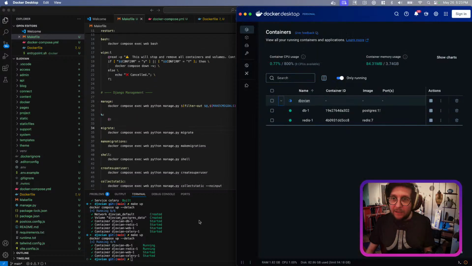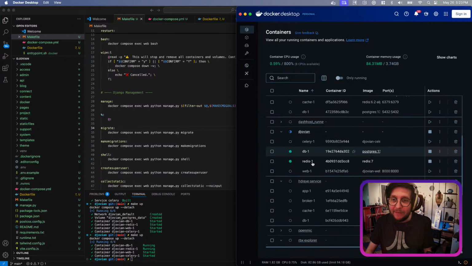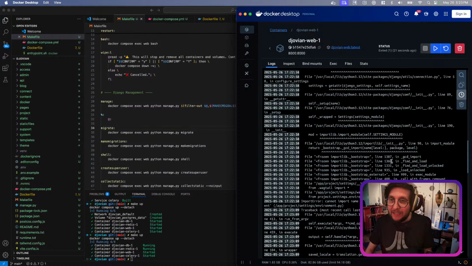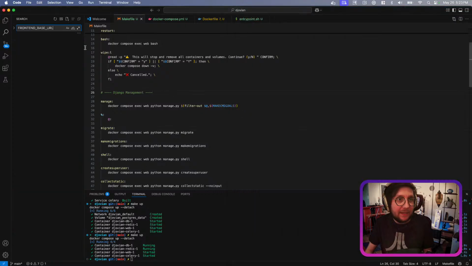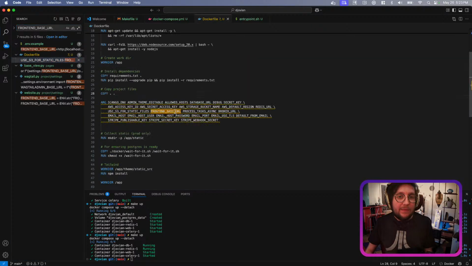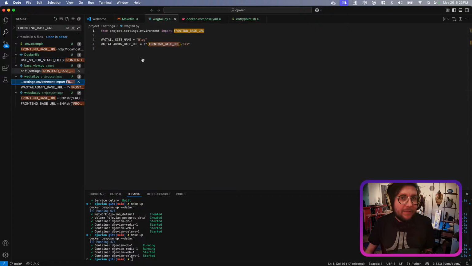So I don't think that worked because it says it's running, started, but then, okay, so the web one and Celery aren't working, and the reason is we're getting errors because we don't have everything in place. For instance, the database is completely empty. Okay, so we can see these errors here just by looking at the web one. So what's this one? Import front-end base URL. Something is missing for this. Where would this be coming from?